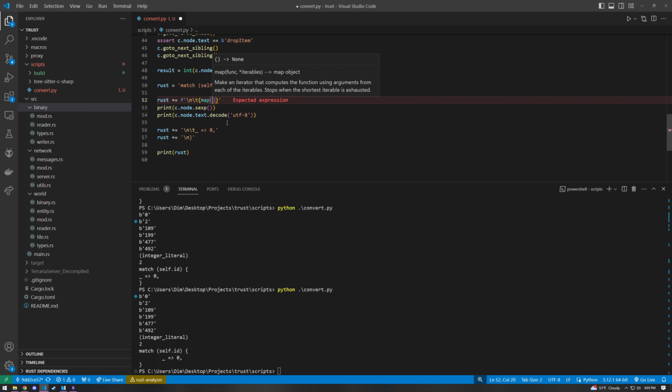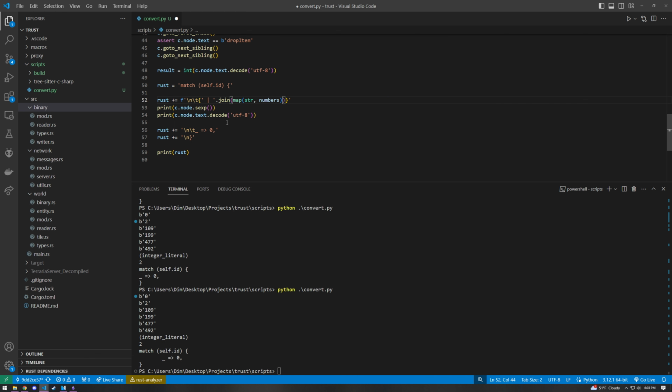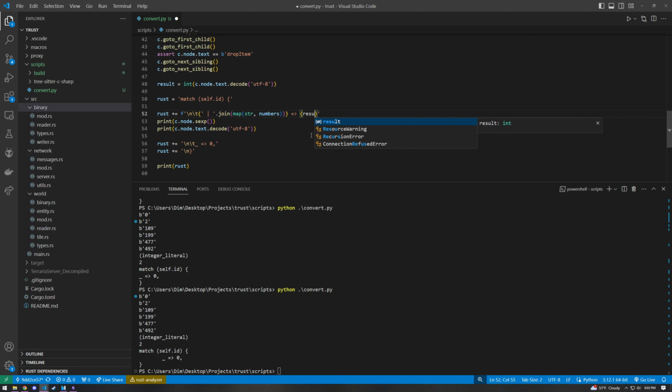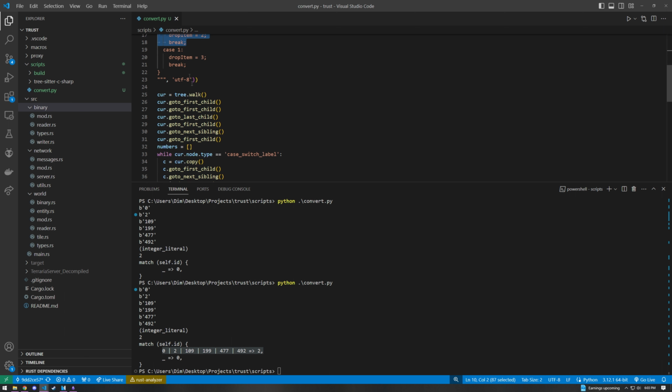And in Python, you unfortunately cannot join just integers together, so you're going to have to map them to a string and then the thing that you want to join on. And then you can call join on that iterator returned by map. And now we are going to want to write the value that this maps to, and that is just our result variable here. So let's put result and the comma and see what that gives us. As you can see, 0, 2, 109, blah, blah, blah, that all maps to 2, which is great. That is exactly what we're doing here.